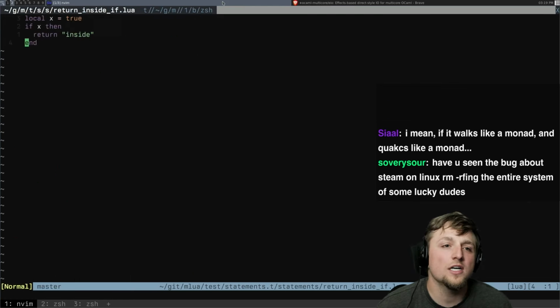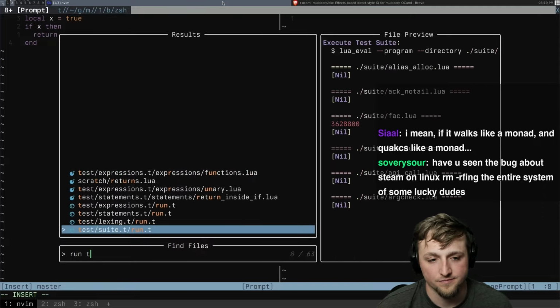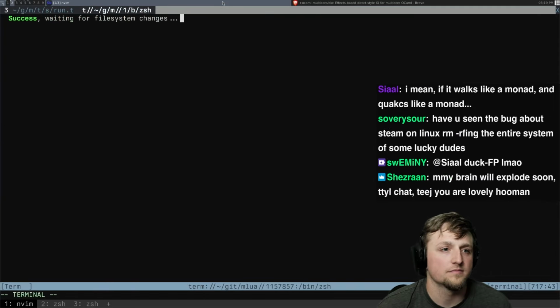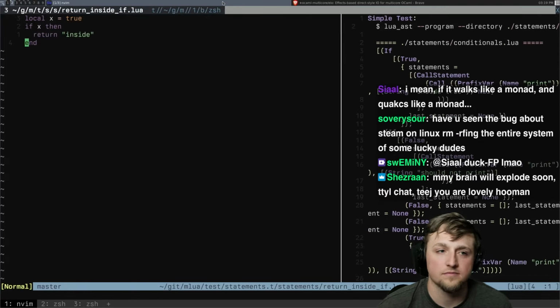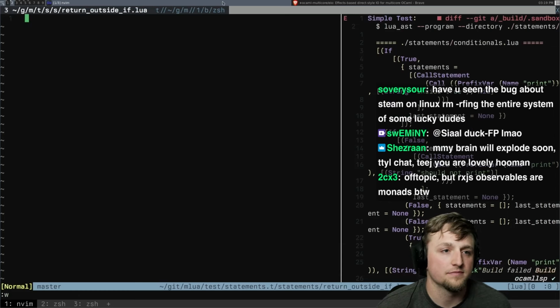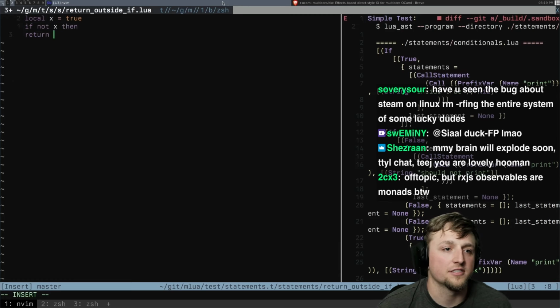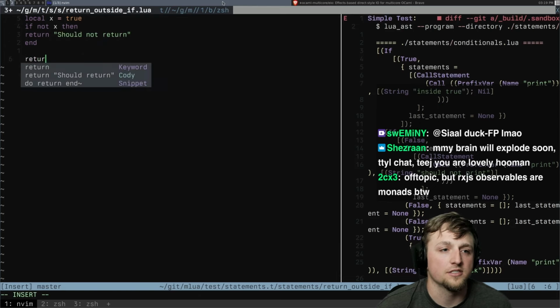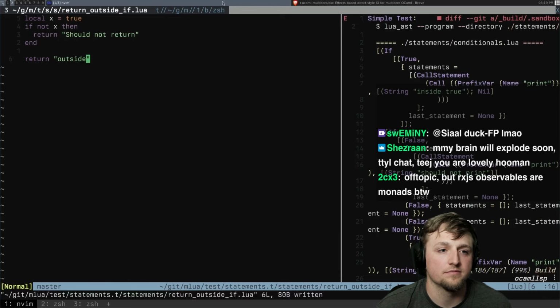That's so cool. Let's do return outside if Lua. Local x is true. If not x, then return should not return, and return outside.